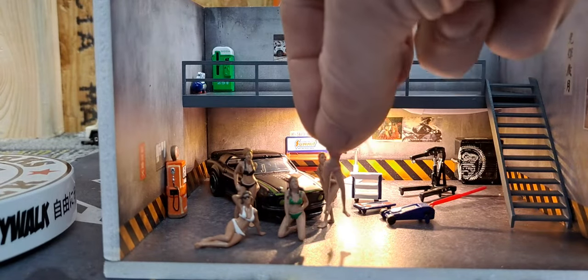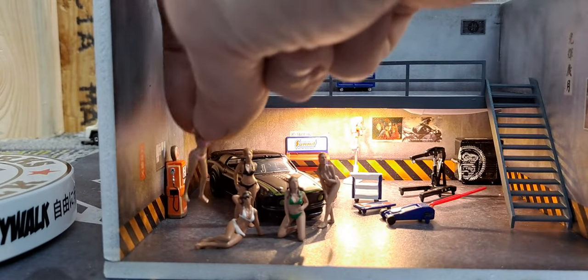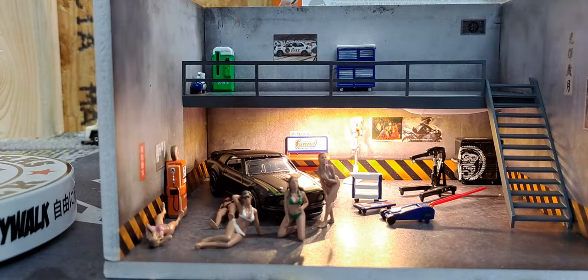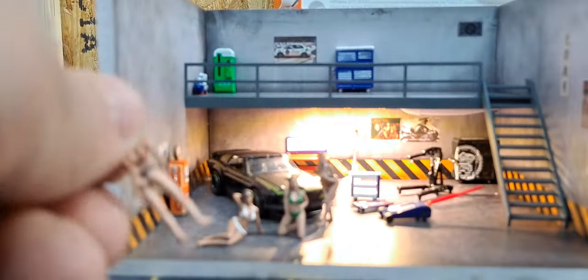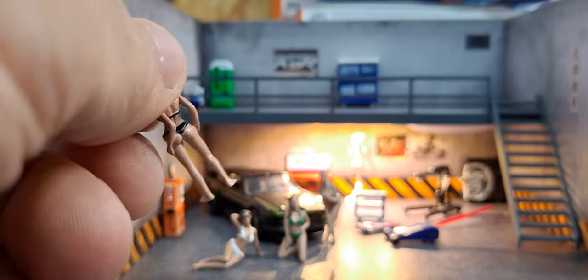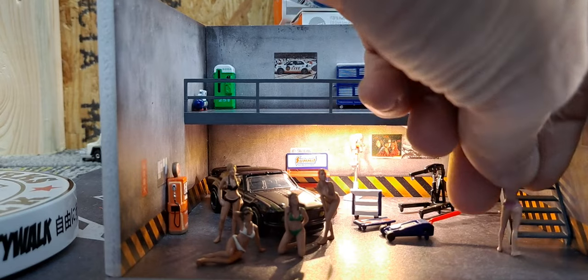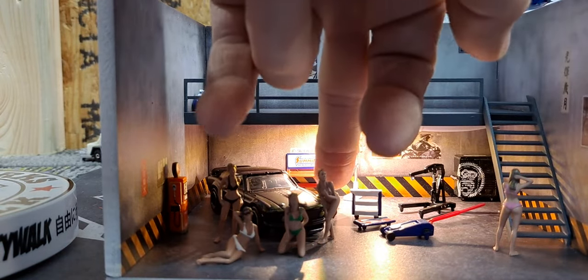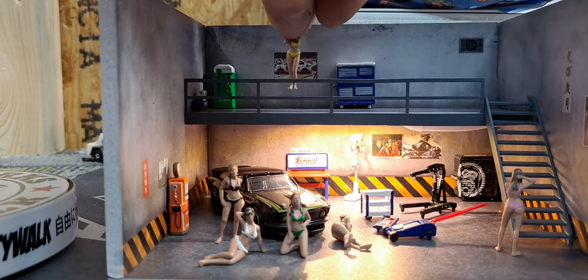I think it's so awesome how these are all die-cast metal. I thought one of them was supposed to be laid across the hood. Maybe it's that one. We'll have to look at the packaging again. And there goes the domino effect. That's kind of funny. They got thongs on. That they should. Yep, there goes the dominoes. Told you.